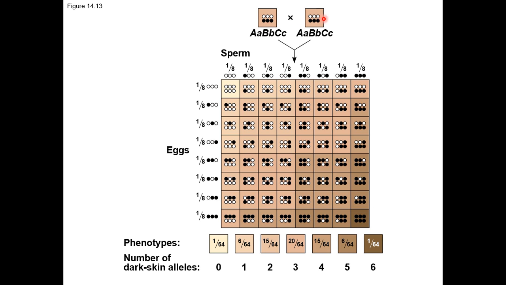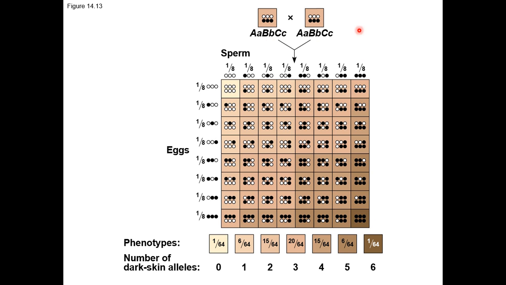So if you were a medium skin individual like this, you actually could have a child that has this super dark skin. It's possible, because of the way genetics work, you both could give a dark skin allele. Now, if you're like me, I could only have a porcelain baby if I mate with another porcelain woman, right? That's the only thing that's possible. But if I was mated with an individual who had all of the alleles, we could make a dark-skinned baby, although it'd be very unlikely genetics-wise.